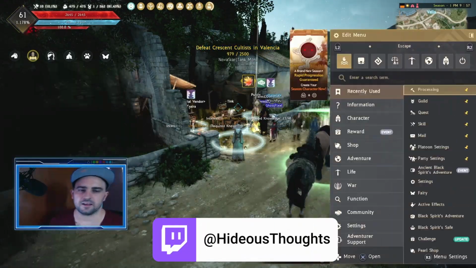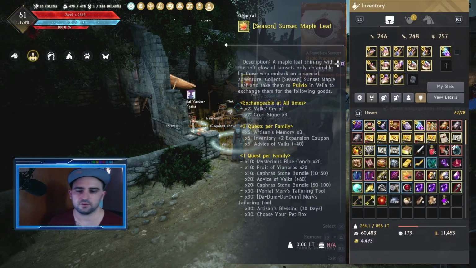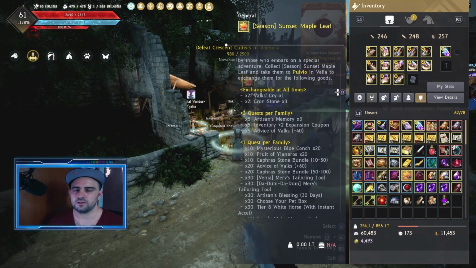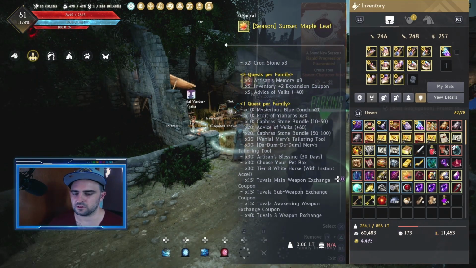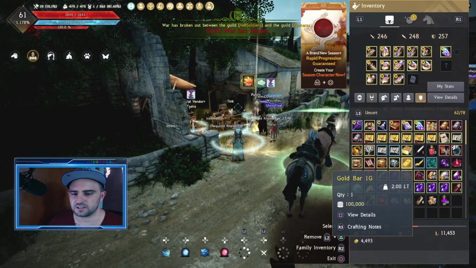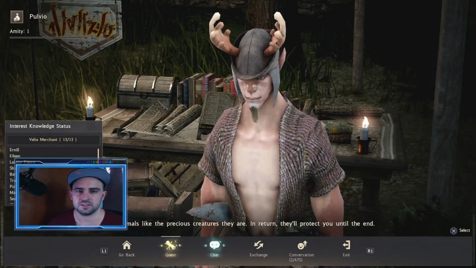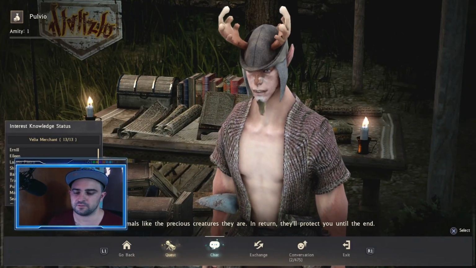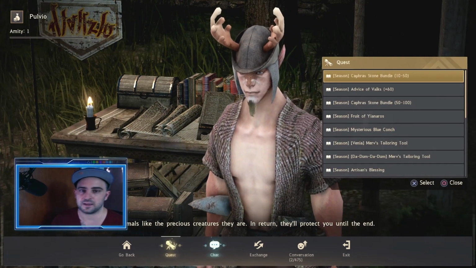Alrighty guys, so the item that you need is basically these maple leaves in here, right? So you've got the sunset maple leaf, and if you take a look, you're going to see a bunch of rewards here that you can grab. I talked about this a little bit in one of the other videos, but we're going to go through it again. Some of the items are actually not on this list, so to get a better idea, you want to come and talk to this NPC here, Polvio in Velia, go to Quest, and he's going to give you the best things that you can get.